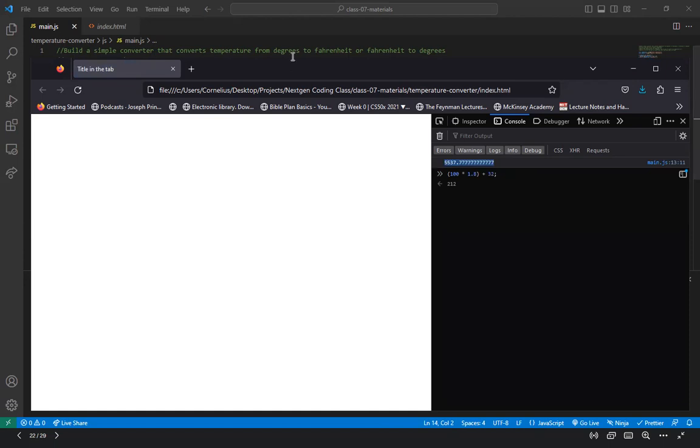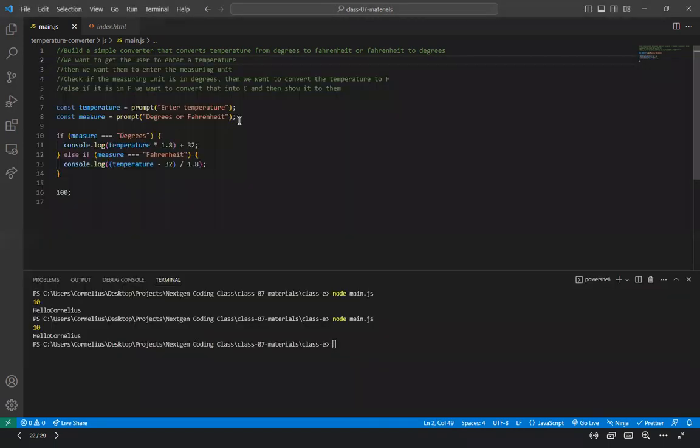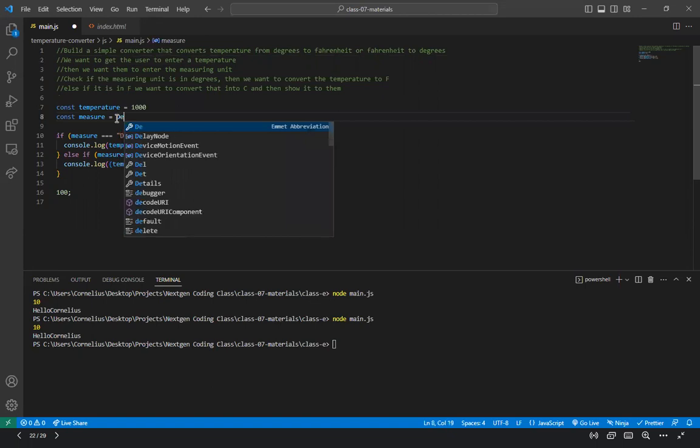By using our conditionals, all we are saying is that, first of all, we are taking this temperature. We're asking them for a temperature, and they are giving us a number. When I went in my browser and typed 100, this thing becomes 100 because that's what I gave it. And when it asked whether it was Fahrenheit or degrees, when I typed degrees, this thing became degrees, because then it will replace it. That's the value that is stored in it.